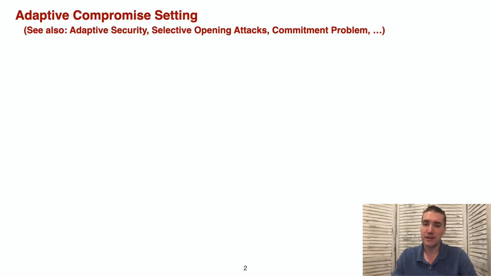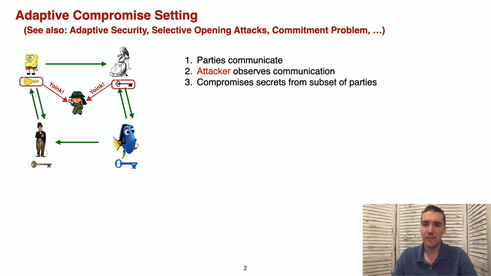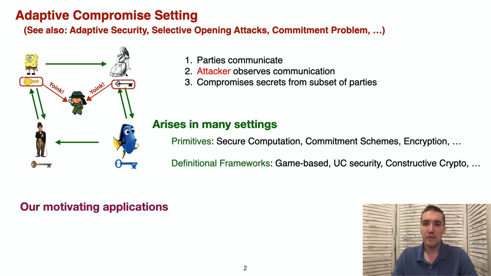Let's start by discussing what this looks like. We think of there being some number of parties communicating while accruing cryptographic secrets. An attacker observes this communication and, based on its observations, may adaptively compromise the secrets of any subset of the parties. This general setting appears regularly in cryptography for many different primitives. In particular, the examples that motivated this work consisted of adaptive compromise for symmetric encryption and PRFs in simulation-based security definitions.